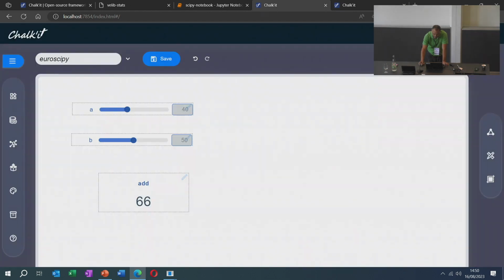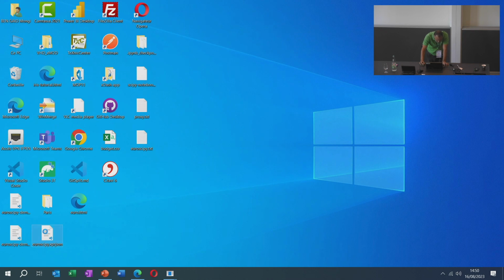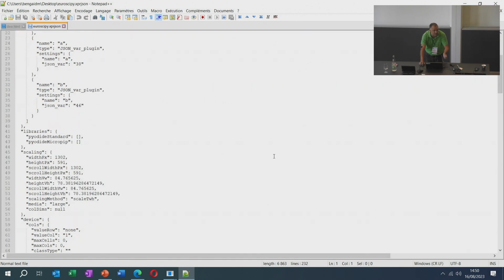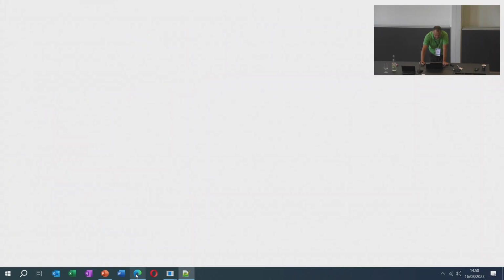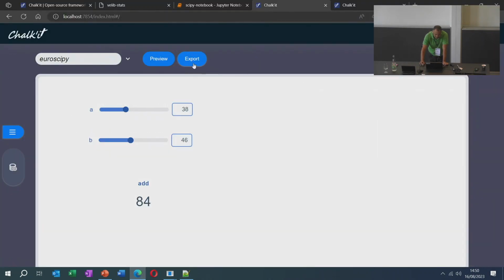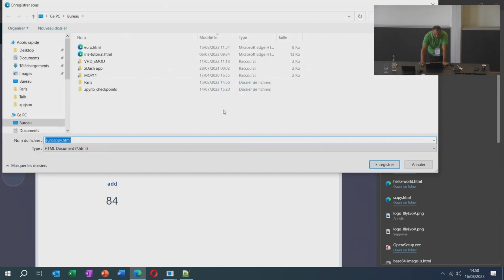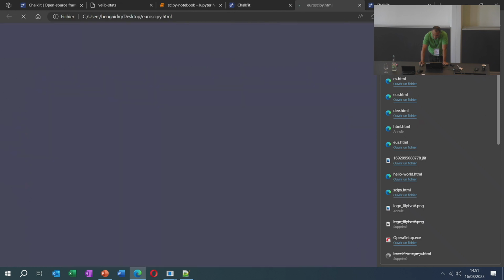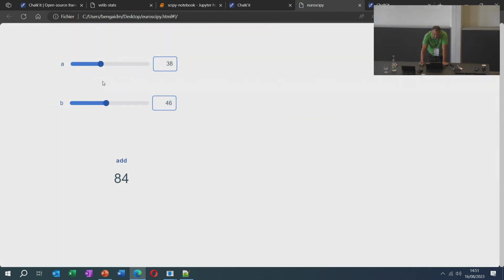I can save it here. Okay, it's EuroSciPy, I think it's here. This is my JSON document. Some colleagues like to change it programmatically and re-render the dashboard, so this can be done. And what I can do is preview or export my dashboard in an HTML page that I can send to somebody else, because it loads this runtime JavaScript from a CDN. So if I send it, it should correctly work. It's a standalone web page because it's embedding the project inside. So it's loading the runtime JavaScript and the document and making the rendering.